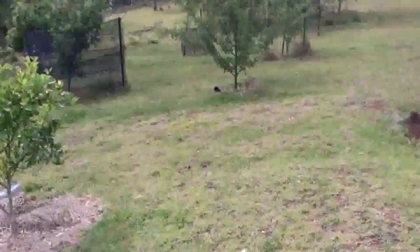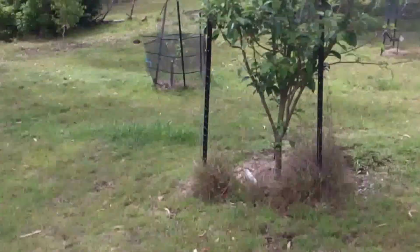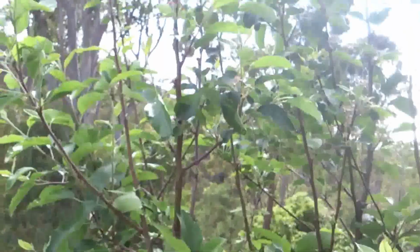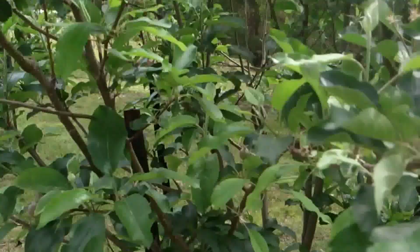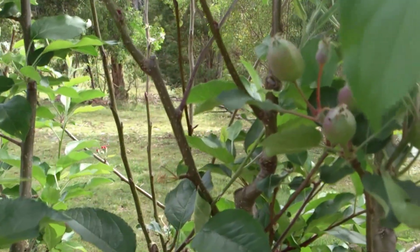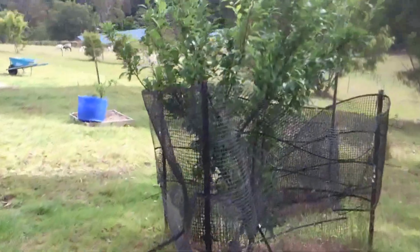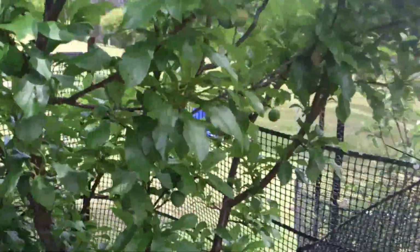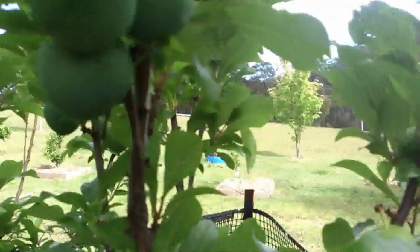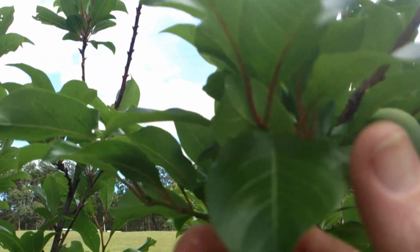Like our apples last year, I'll wander down here a little bit. Here's a lovely little apple tree with some nice little apples coming. And look, there's just flowers and whatnot all over this thing. Beautiful flowers. And last year when they got to that size, something came in and wiped them out, ate them all at that size. So this year, you can see the lengths I've gone to surround this tree to stop the wallabies getting to it. But these are plums, beautiful little plums. We're hoping for a really nice blood plum harvest this year, because they are the tastiest little treats, aren't they?